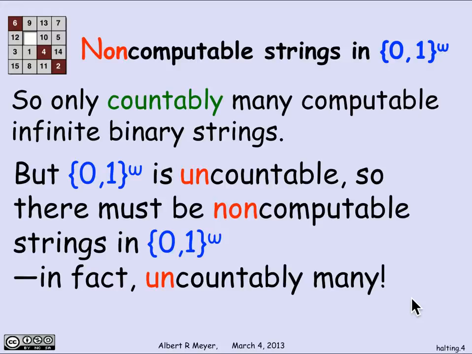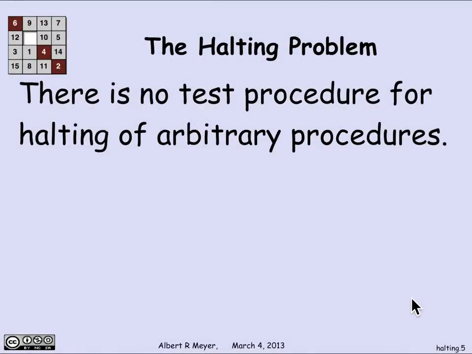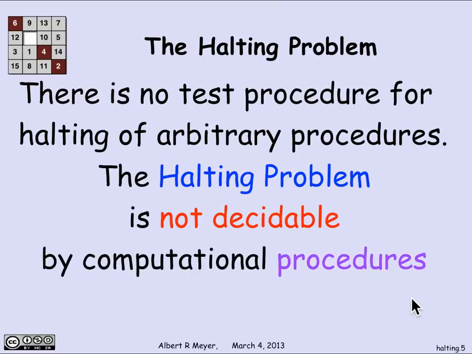That's a kind of abstract thing to know — they're out there, and you can't get a hold of them computationally. The reasonable question to ask is, what do they look like? What we're going to see is that the problem of giving a procedure and figuring out whether it will run and return a value successfully on some argument or not — called testing the halting property of procedures — is not decidable. Given a procedure and an argument, does it return a value, or does it run forever, or return an error? If it does successfully return something, we say it halts. Let's look at that in more detail.